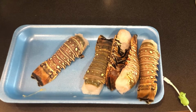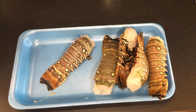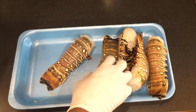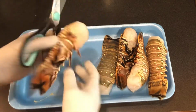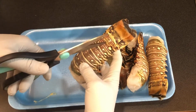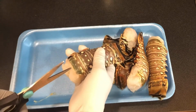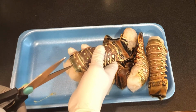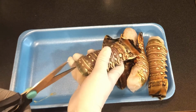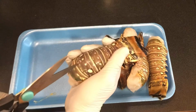Okay, we're gonna make some baked broiled lobster tails. The first thing you want to do is get your lobsters. You want to cut right here all the way to the end of the tail. So get some good scissors and just start snipping away.